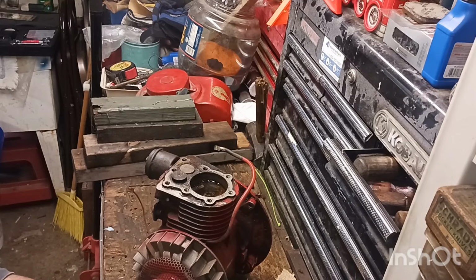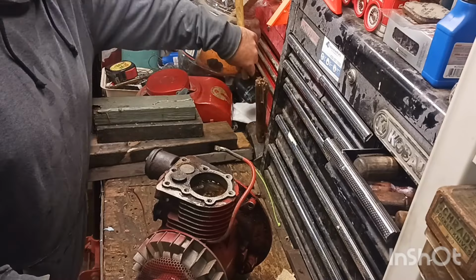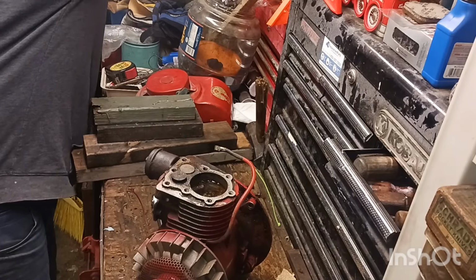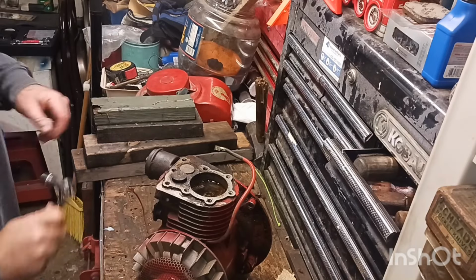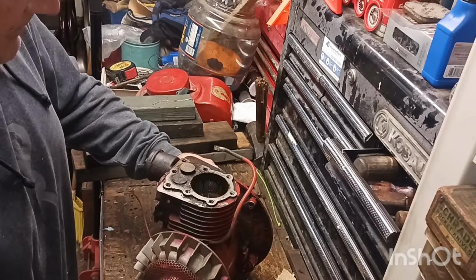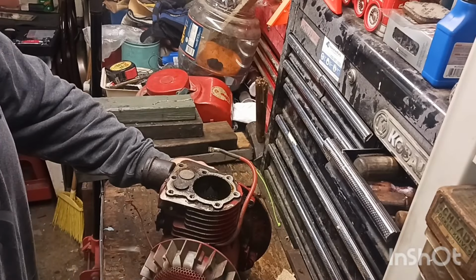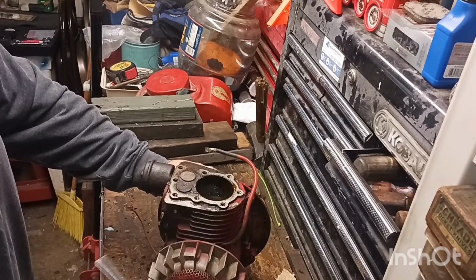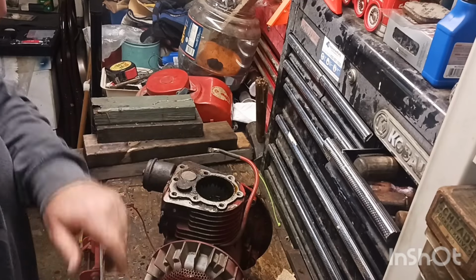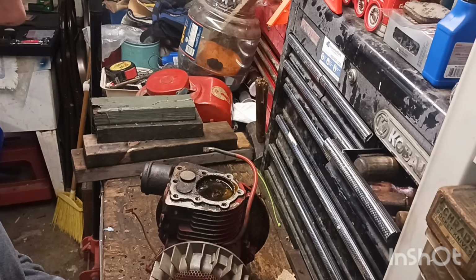All righty, guys. I think I got it broke loose. I tapped it with the mallet just a second ago. I gave it about 20 minutes. And I think we got it broke out there. So let's see what she does. Looks like the valves are working. It sounds like it's got compression.